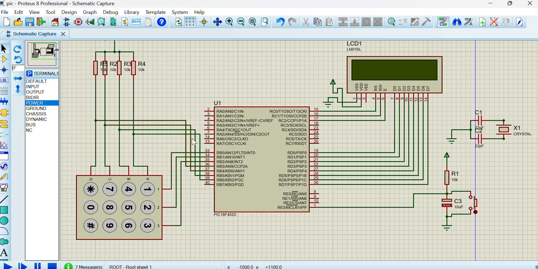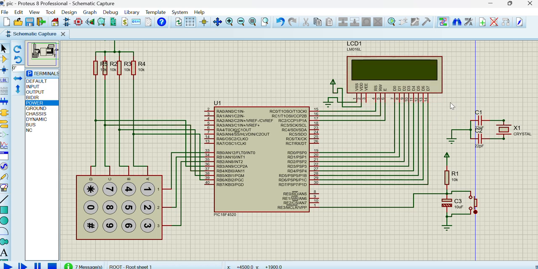So as per this logic or scanning we will decide which key is pressed, and that key we will show on this LCD. So I have connected here some pull-up registers because I have to read these pins through this PIC microcontroller.